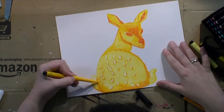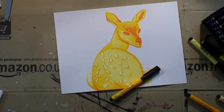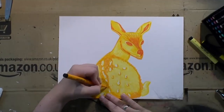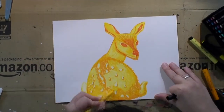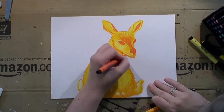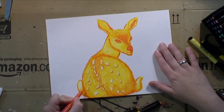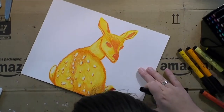So I'm using all in all 1, 2, 3, 4, 5, 6, 7 tones of yellow and orange. So 2 orange, 1 marker here is in the midst between yellow and orange, and the others are more in the yellows, like a mustard yellow, a very buttercup light yellow that's almost white. You can see it on the left hand side on the leg of the fawn. It's very, very light. So these are the colors that I chose. They're all the orange and yellow markers I have from that particular supply.